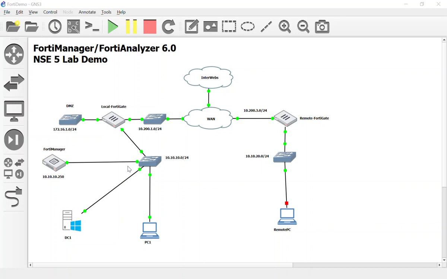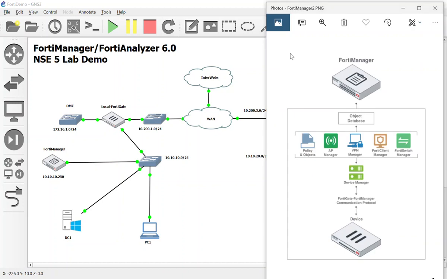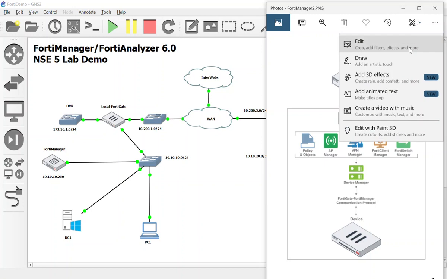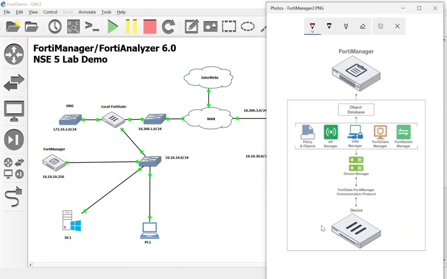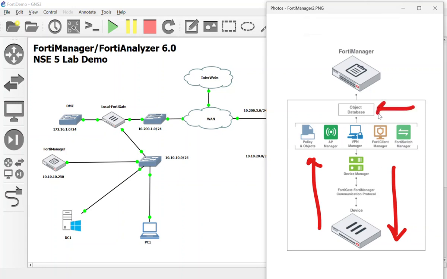So in the last videos we've talked about our device level setting changes, and I'll do a super quick review on that. Everything that we talked about was relative between the device and the device manager, okay? And we looked at the sync and the auto sync settings, but what about the policy and objects? As you can see here, there's even more that lives at an ADOM level. And what's up with this object database? So that's what we are going to do next.